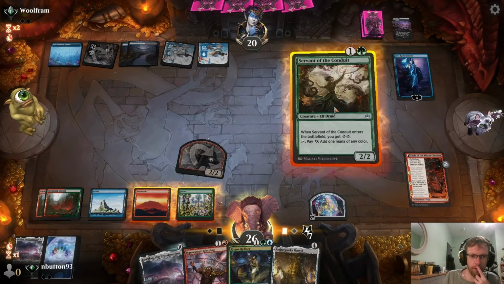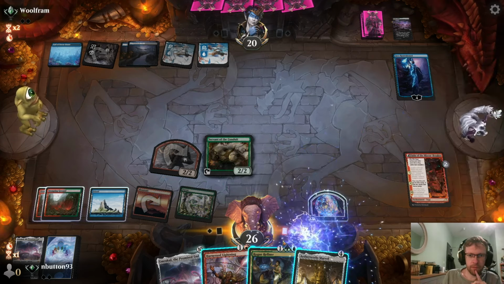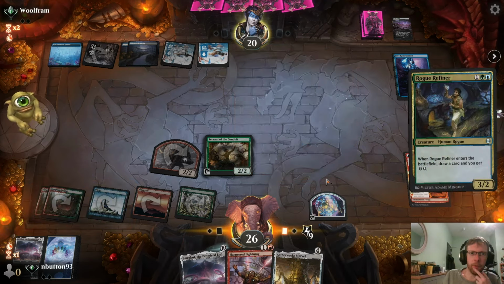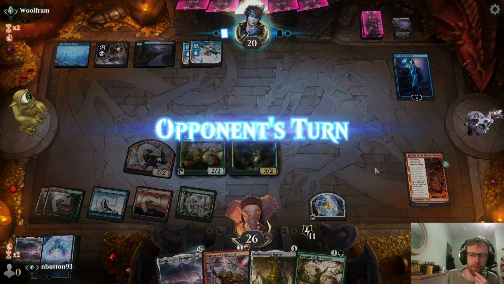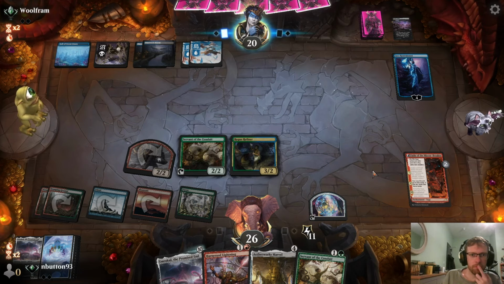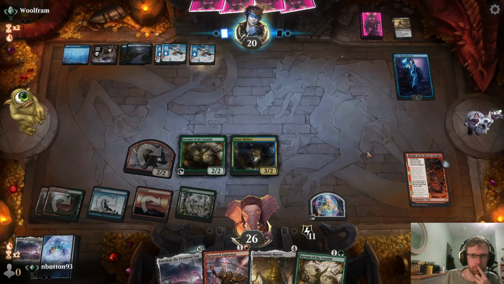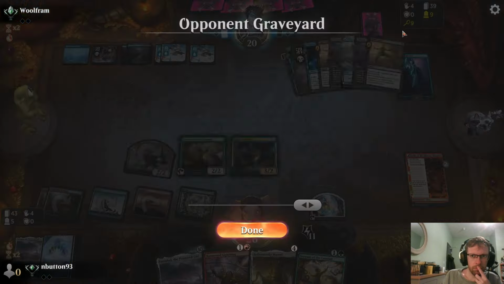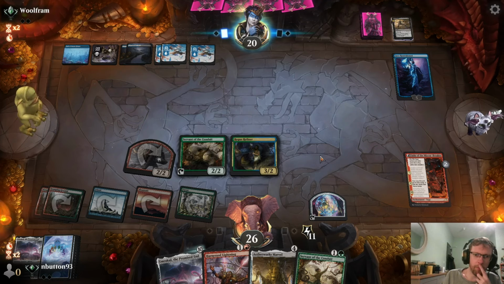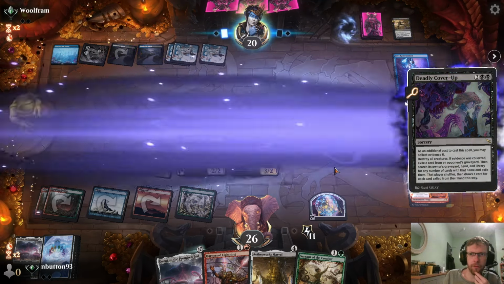Now, how should we do this? Let's start with Servant of the Conduit, see what they think about that. And I don't think I'm going to run my Aetherworks Marvel into their counter spells at this point. Let's just build up as much energy as possible. Is this a Dig Through Time? Looks like it will probably be a Dig Through Time. No, Deadly Cover-Up, sure thing.